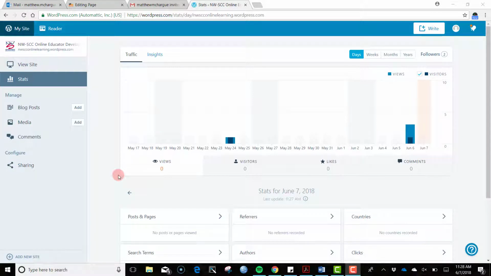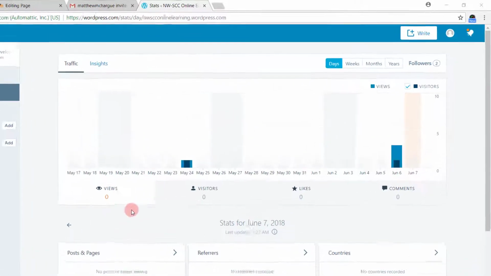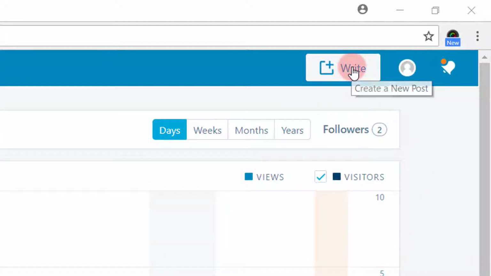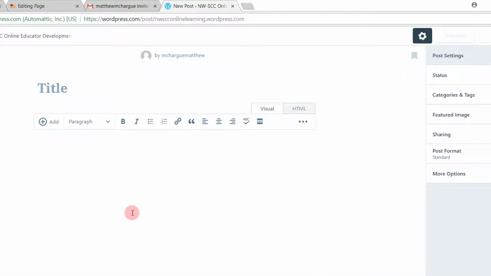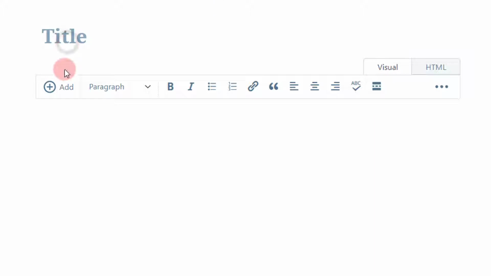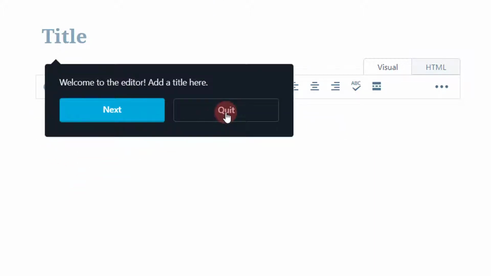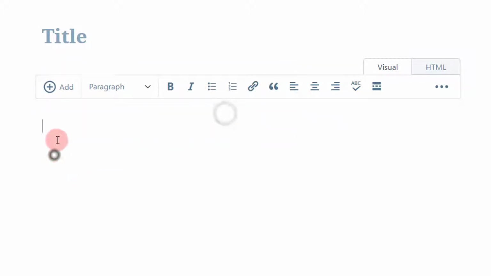All right, so the good news is that everything you just did is most definitely the hard part of this process. From now on, whenever you log in, the only thing that you're going to have to do to actually post to the course blog is to click right up here where it says Write. Okay, so that brings you to this page where you can title your blog post and then enter the contents of your blog post down here.